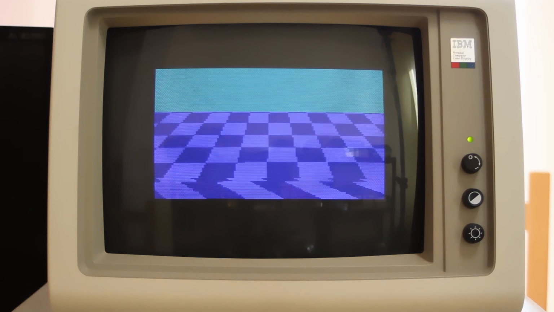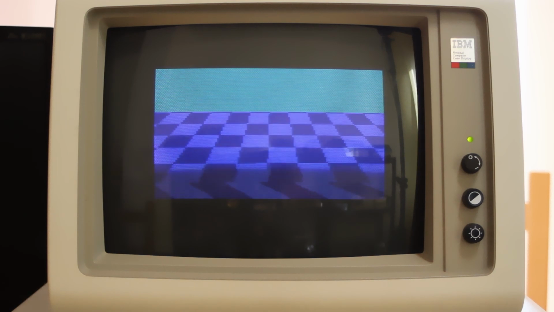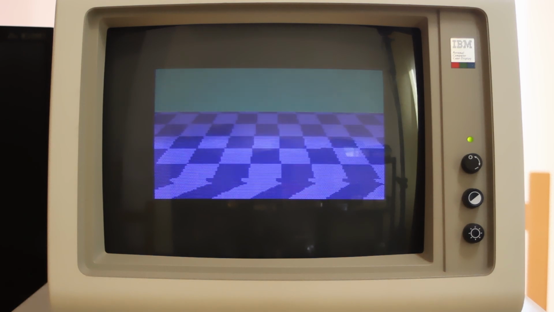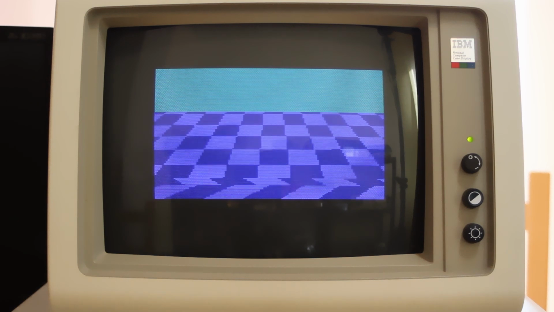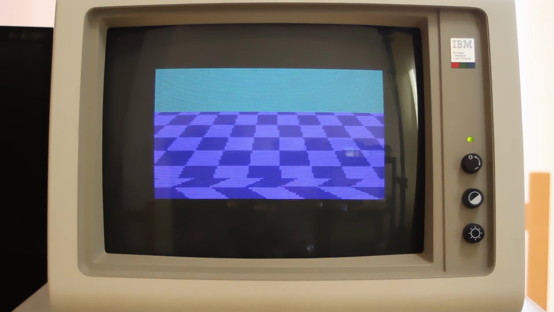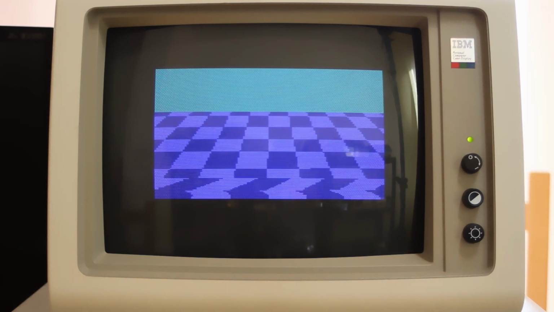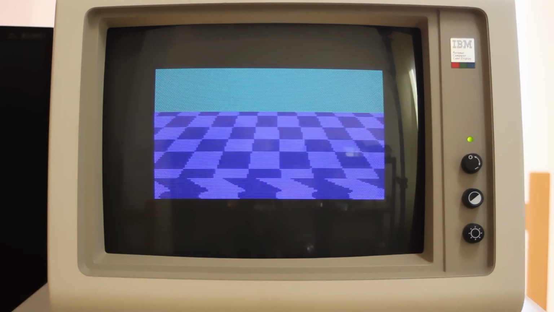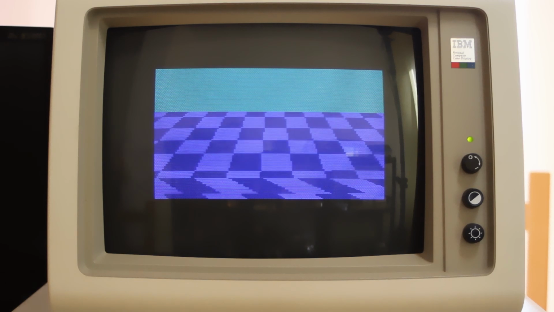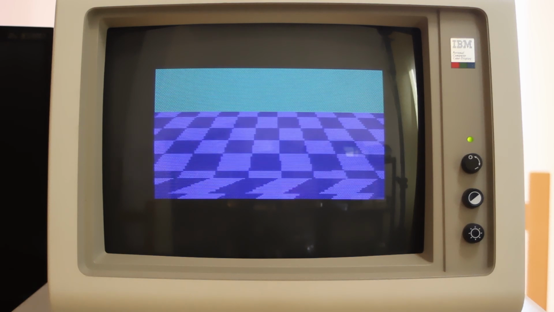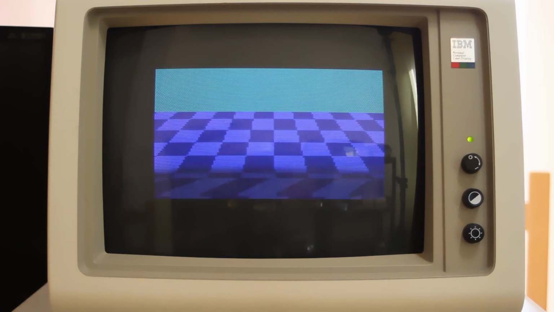So what you have to do is only update video RAM when the CGA card's not reading from video RAM. In other words, when it's not outputting pixels. So there's two different regions where you can do this. At the end of a scan line where it's been displaying pixels, when it goes blank before the next scan line starts, there's a little portion at the right of the screen and the left of the screen for each scan line. This period can be used for updating the video memory.